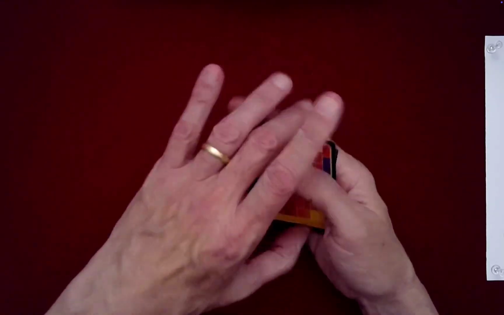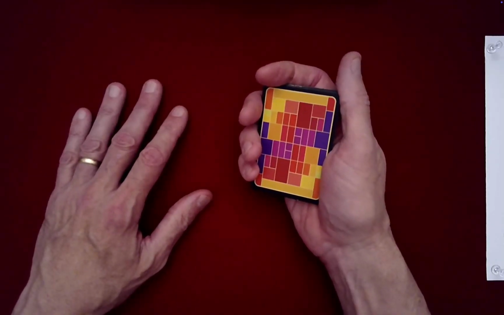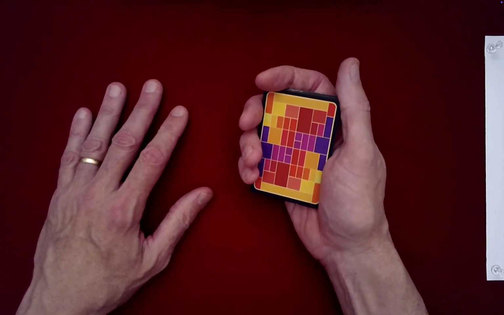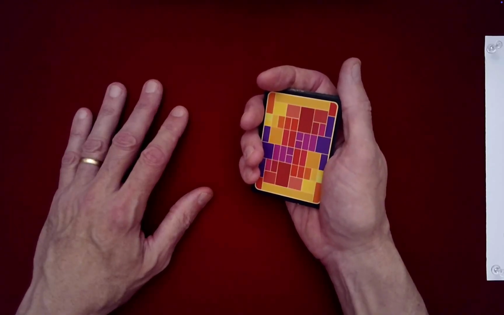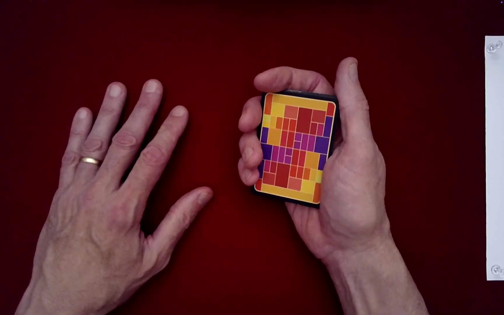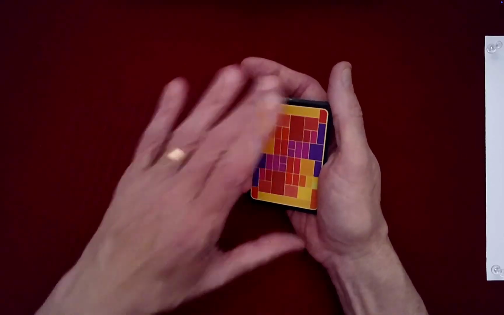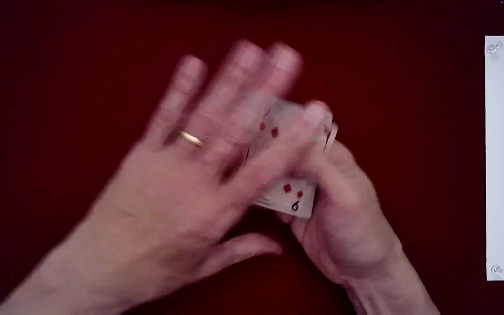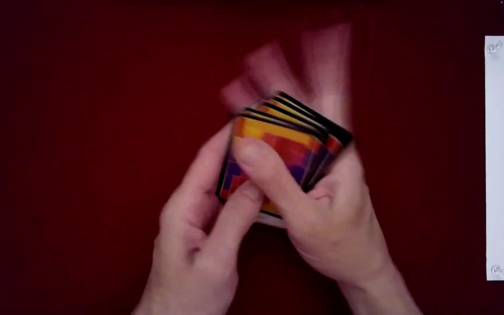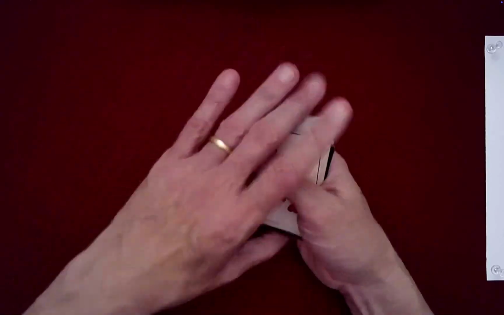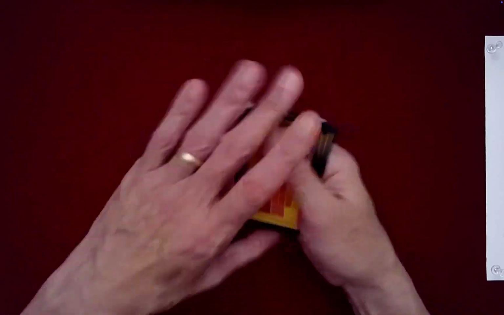So what I need you to do is give me a random odd number, maybe between 1 and 7. Bigger odd numbers just make it awkward to work with. So an odd number between 1 and 7. So 3. Okay, so this is what I do. I take the top 3 and I flip them over, followed by a random cut. What about now? 3 again. Okay, flip the top 3, random cut.